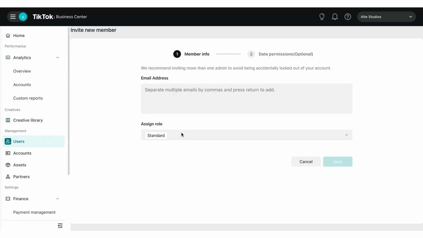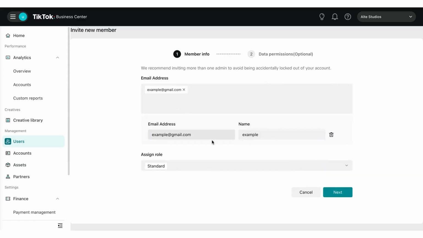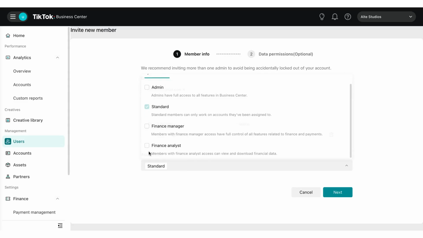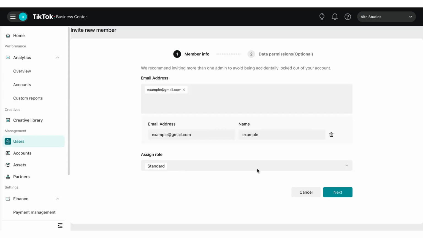Let's say you want to add someone, example at gmail.com. Once you click on the enter button, you're going to see the different roles that you can add. You can make the person an admin, a finance manager, or an analyst, right? So from there, you click on next, and the person can always get it.